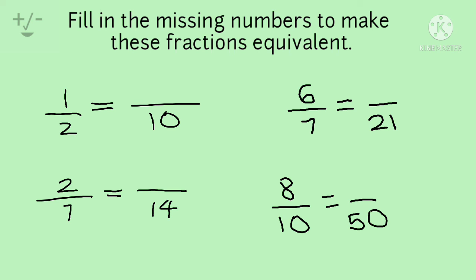In this case, we know the denominators of both fractions. What we need to work out is the multiplier. What multiplied by 2 is equal to 10, and then the same multiplier should be multiplied by 1 in order to find our answer. We know that 10 divided by 2 is 5, so 2 multiplied by 5 is equal to 10. So therefore, we do 1 multiplied by 5 to get our answer as 5. So the next fraction would be 5 over 10.